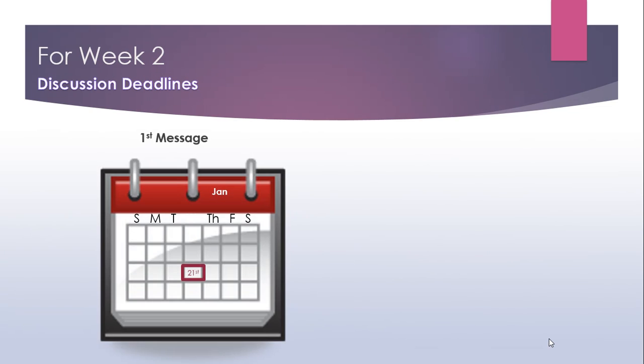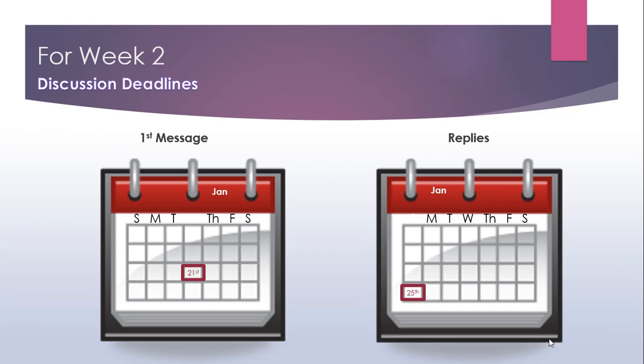The deadlines for the discussion this week: for your initial message in each forum, it is going to be the 21st, Wednesday. And then the deadline for replies is going to be the 25th. So it is a Wednesday and then the Sunday. And all times are 11:59 p.m. Eastern Time.